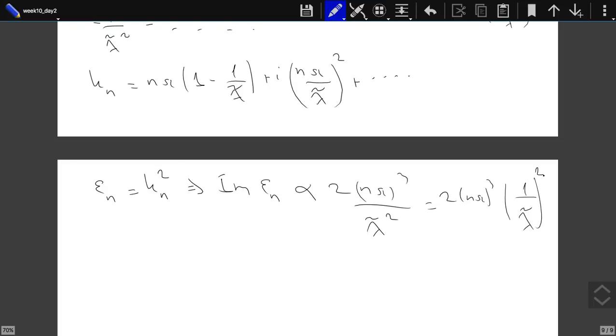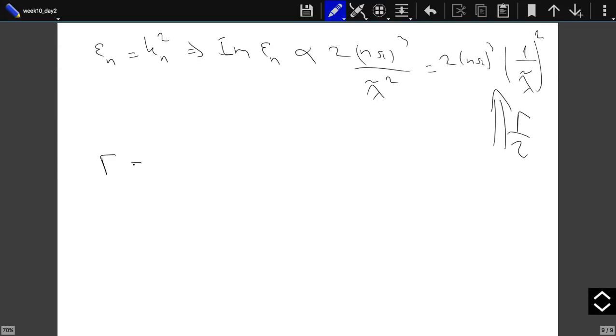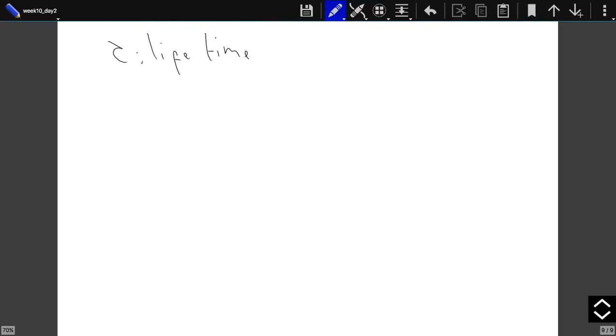Now, in fact, this is actually what we call the gamma over 2, and tau being the lifetime. So we can now identify also how long this state will live by just looking at the imaginary part of this energy. Now, how do we identify the imaginary part of energy with lifetime and the real part with the real mass? Well, let me just review one of the arguments we had before.